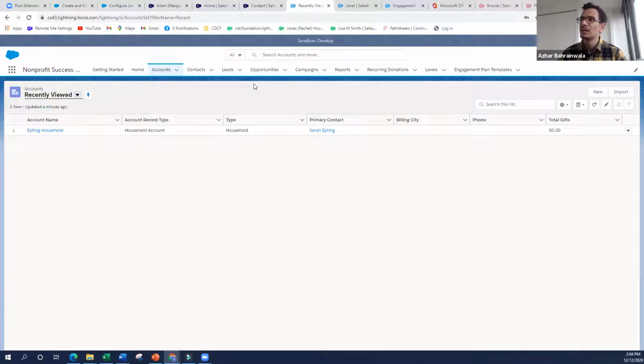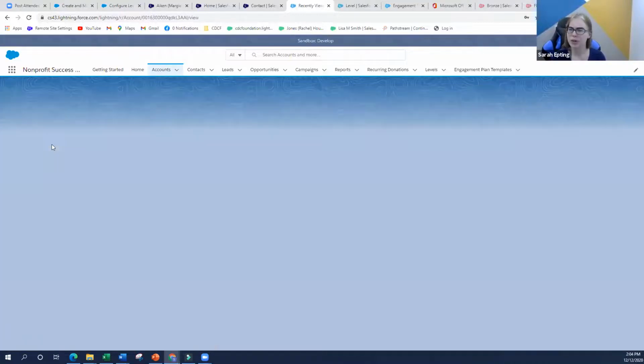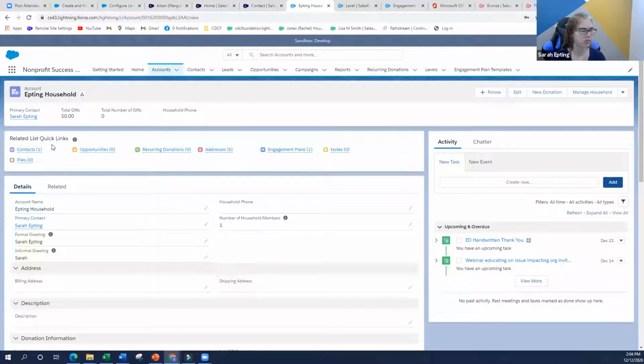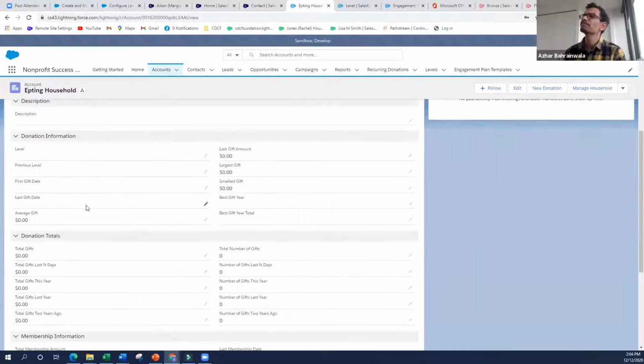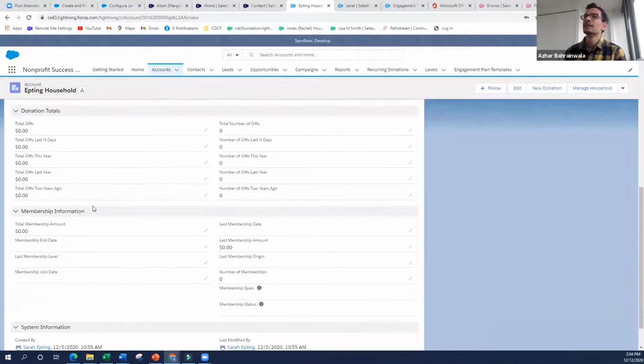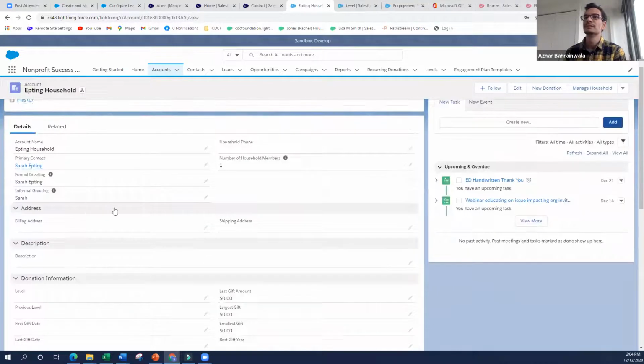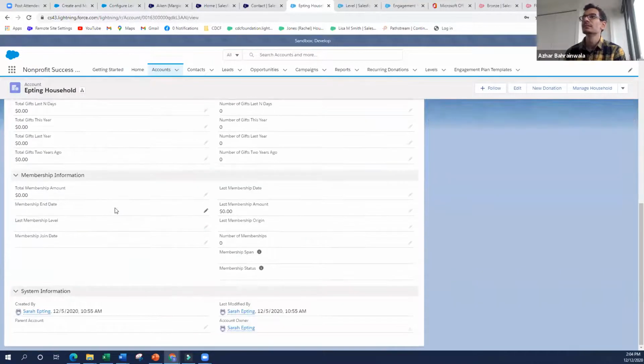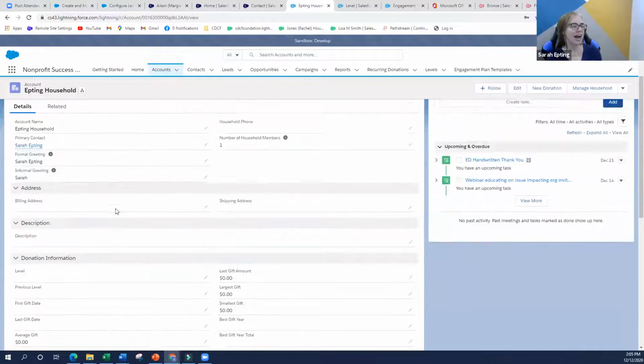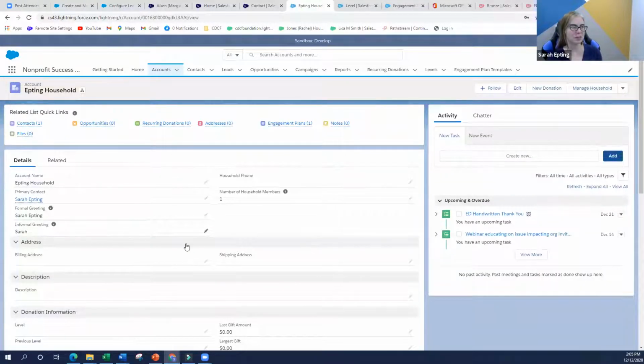I was wondering if I need to switch to one of them to see all the fields. Well, did you create a household account? Are you not seeing the level field? Let's see. It doesn't look like it comes by default. So you have to add the level field to be able to see it from the page layout. So let's do that.